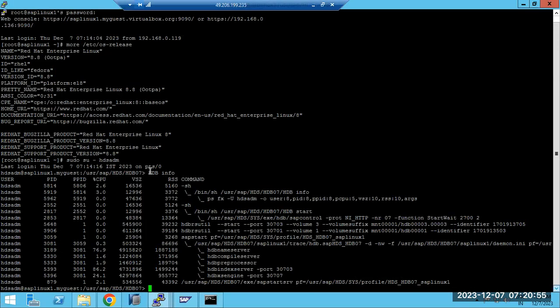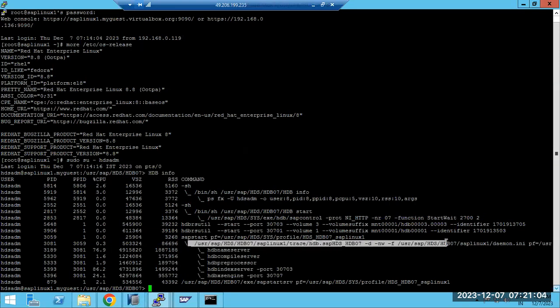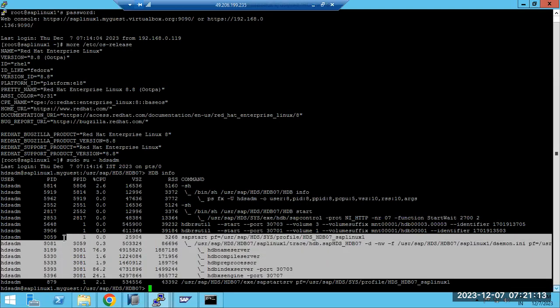That's why whenever you type just HDB info, you will get our 7 family members here, including the daemon, name server, compile server, preprocessor, index server, and access engine. These all are the HANA family members, right?